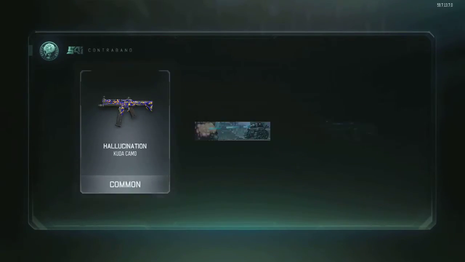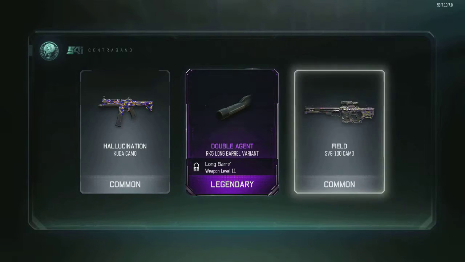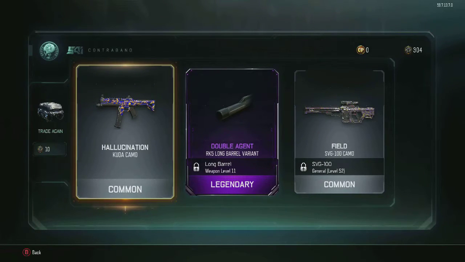I really want a new weapon. Hallucination. Kuda camo. If I were you, once you burn all the duplicates, if you have enough, I would open up the rares. At least one rare one. Like, maybe two. Double Agent, RK5 Long Barrel Variant, and we also got the Field SVG camo.